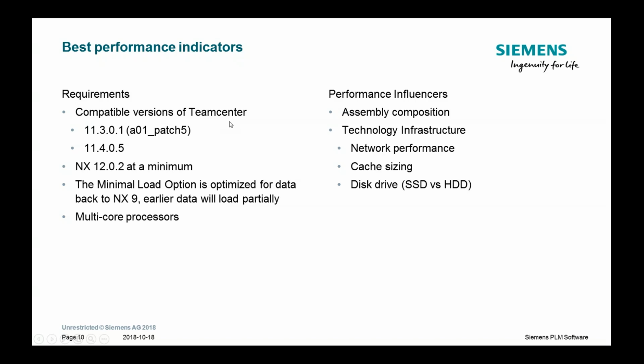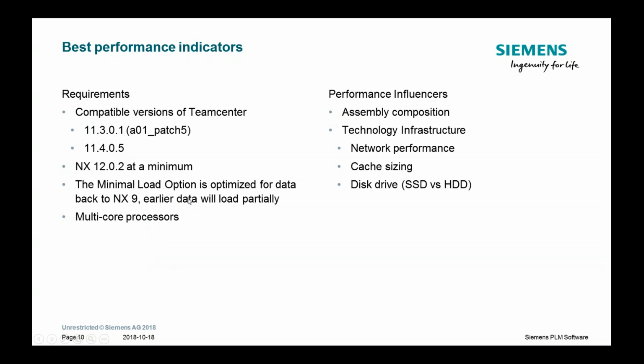The first is this is in Teamcenter only for 12.02. As it says here, in NX, you have to have 12.02 at a minimum. The next releases of NX will support it, obviously. But you need specific versions of Teamcenter to have the lightweight BOM capability. So 11.3.01 with the patch 5, and then 11.4.05. If you've got 11.4.04, you're not going to have the lightweight BOM capability. So you've got to have the right combinations of NX and Teamcenter.